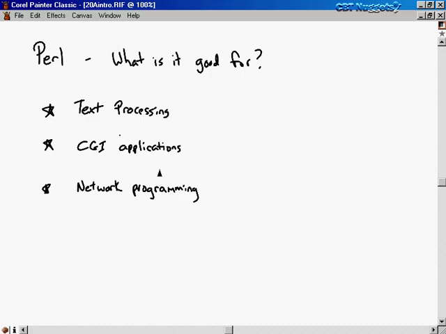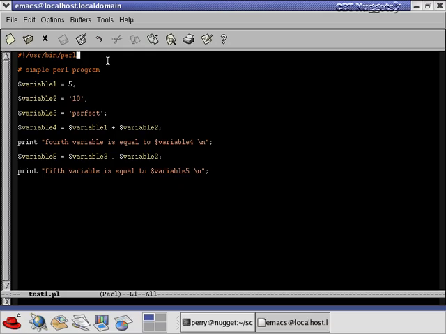What I'm trying to do in this nugget is just whet your appetite for Perl, give you a little bit of an exposure to what Perl is and the kinds of things it can do. I'm going to give you some pointers on where you can learn more about Perl, and hopefully after all of this you'll have an idea of what Perl can accomplish. You'll be able to read some simple Perl scripts and also write some simple Perl scripts, and you'll also know where to get more information if you need to write a more complicated script. So let's move out to the Linux screen and start writing some Perl scripts.